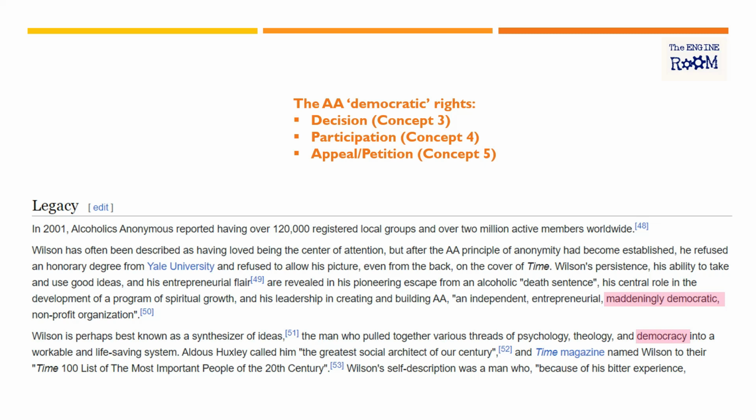We use the word right, I think, quite knowingly in AA. Right of decision, right of participation, right of appeal and petition. These are rights. And if you look at democracy in a broader social sense, people have fought over the history of humankind for democratic rights, the right for this, the right for that. And so these are things that perhaps we shouldn't give up too easily. And certainly as AA members who keep coming back, perhaps think quite deeply about. And because the concept itself talks about all levels of participation, Concept 4 is as relevant to your home group as it is to our annual conference. So let's have a look at that.